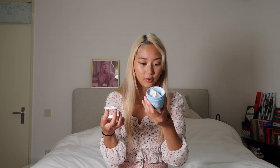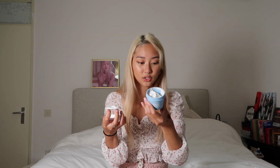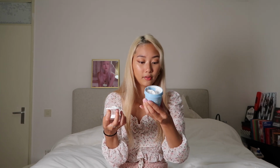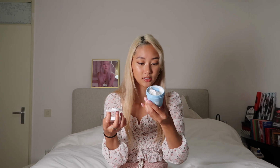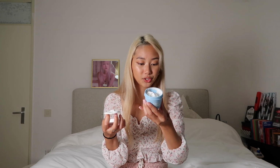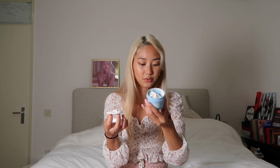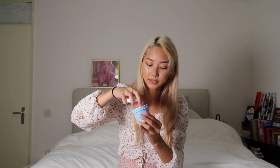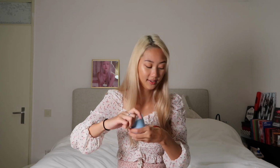Cake My Day is a cooling, soft, creamy ice cream mask that is a sweet treat for the skin. Have sprinkles in the morning or at night using this formula infused with hyaluronic acid, squalane and glacier water to deeply nourish the complexion with moisture. Ooh, okay. Alright. I'm excited to try this one. It smells really funny. It smells really sweet.